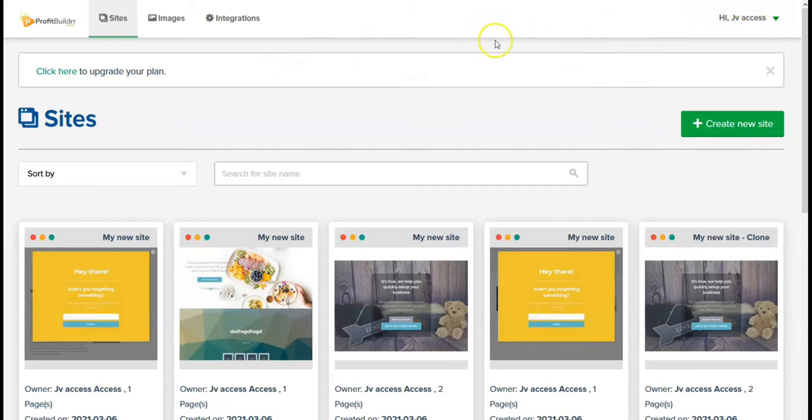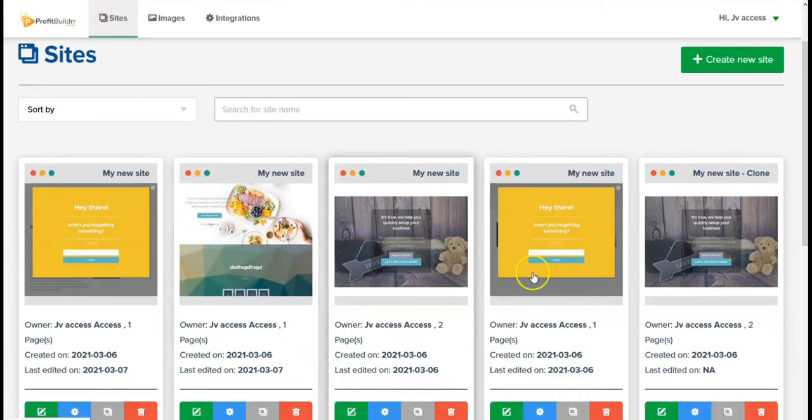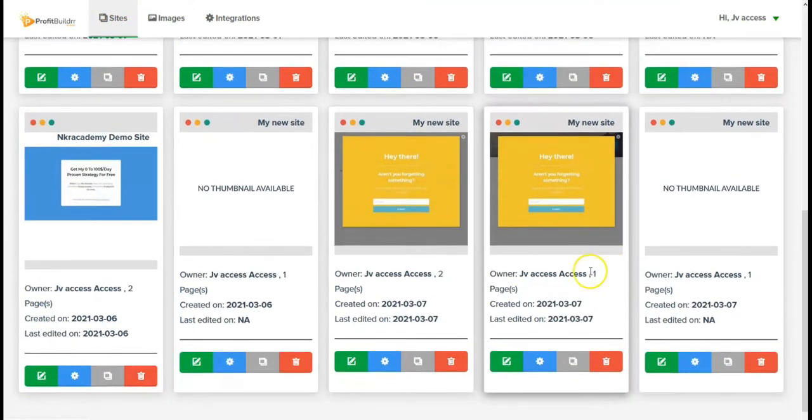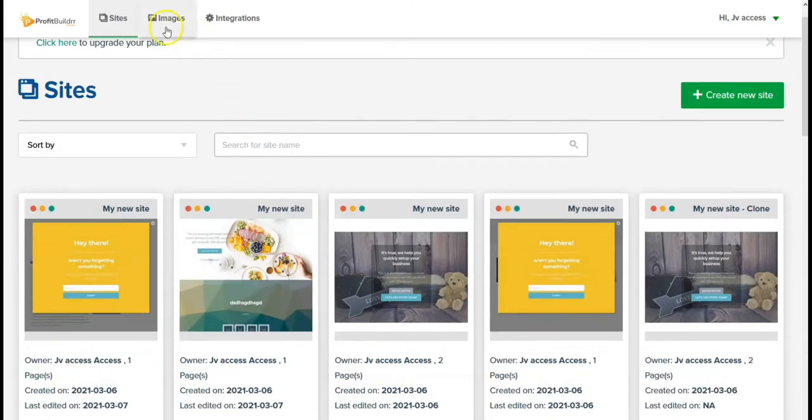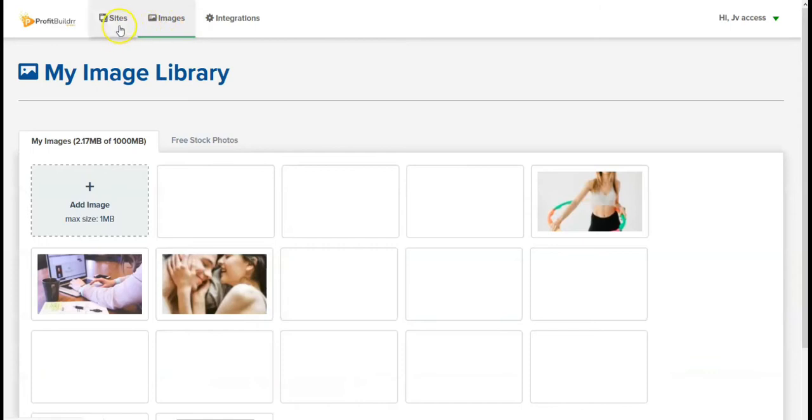So this is the dashboard. I've signed in here. This leads to nothing here. It's just the same thing. Sites that have been done. This is a demo site, so these have been built already. But anyway, you come through here. There's a place where any sites you've had built will be.